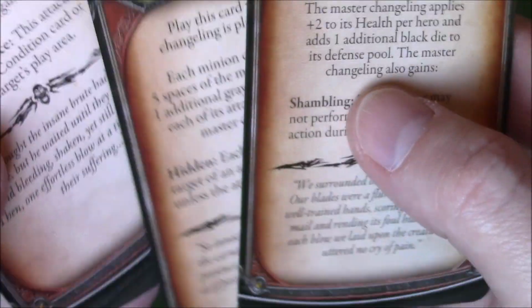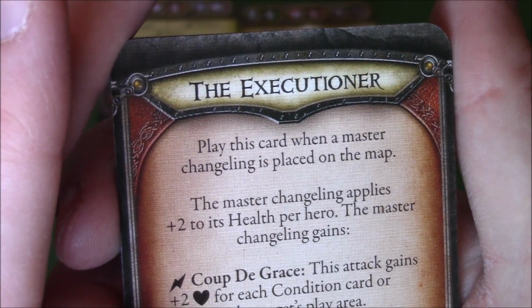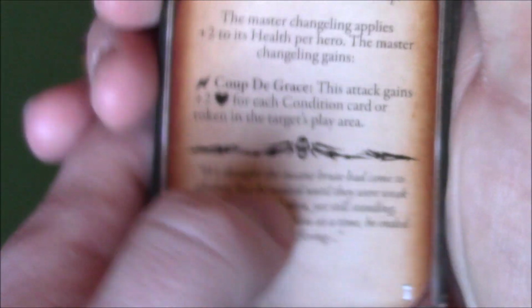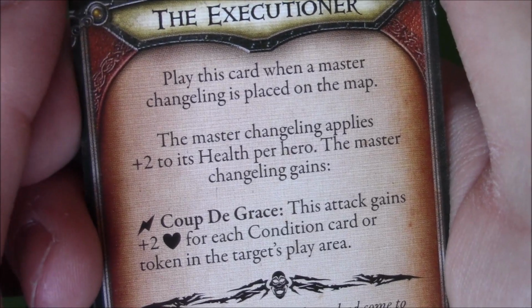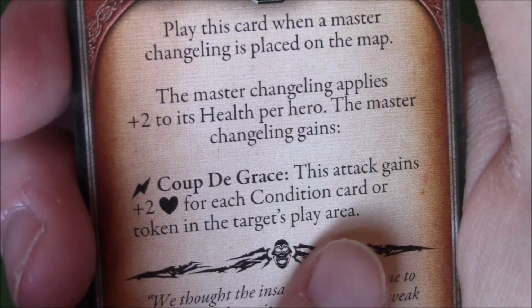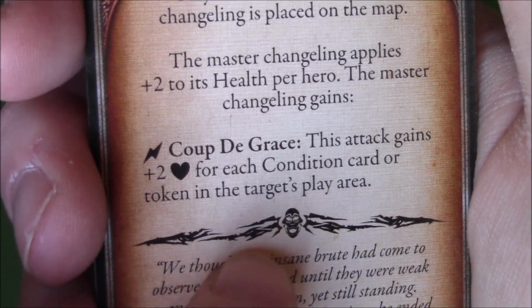Or let's have a look at the Executioner, which is quite fun. Player's card: when a master changeling is placed on the map. You always get a master changeling no matter what: 1 minion, 1 master, 2 minions, 1 master, 3 minions, 1 master. Anyway, the master changeling applies +2 to its health per hero. The master changeling gains Surge Coup de Grace. This attack gains +2 for each condition card or token in its play area.